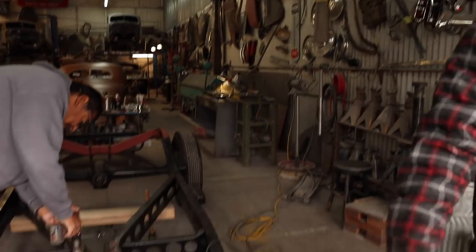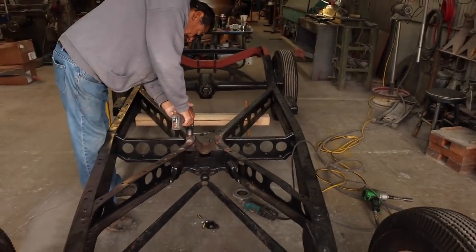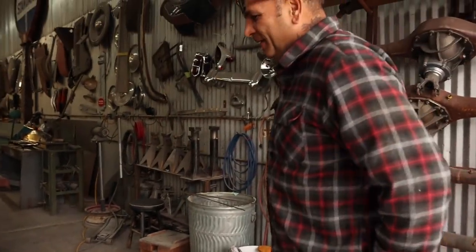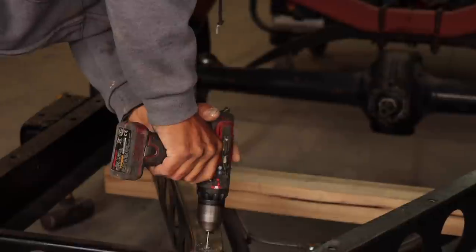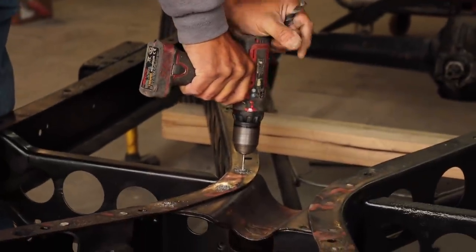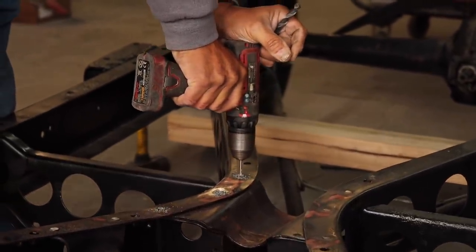And I'll get the motor mount, the rubber mount there in the little box. I also need the joints that are going in the back. Put it right in the middle, because I'm going to mess up.